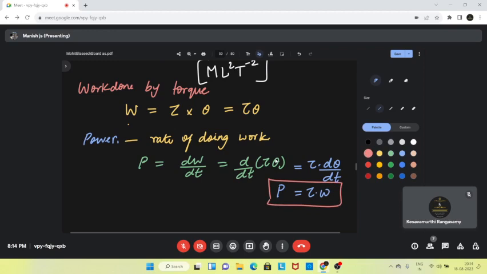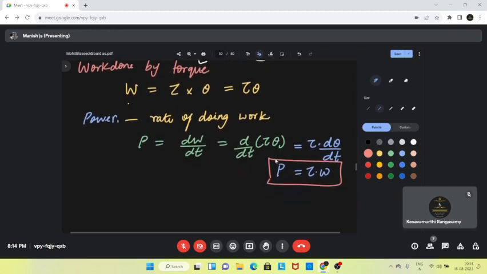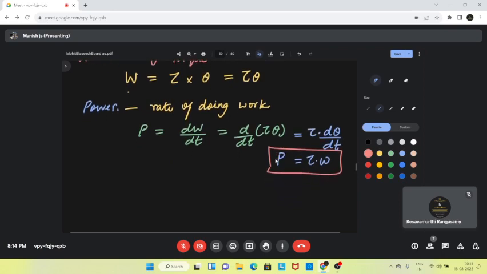So power can be expressed as the rate of doing work, and can also be expressed as a product of torque and angular velocity omega. So what will be the unit of power? Having this in mind, what would be the unit? The standard unit here, usually it is watts. There is no change, the SI unit is going to be watt.